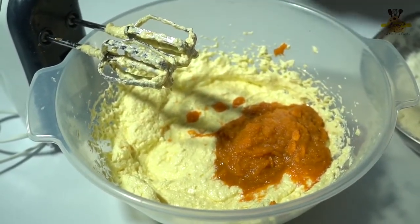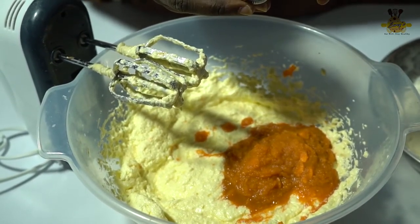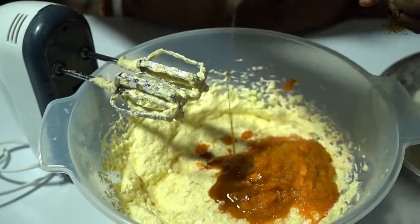Now I'll add some vanilla extract to give it a nice flavor. I think 2 drops will be fine.